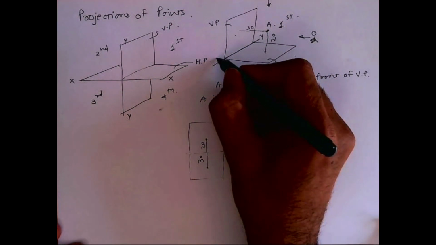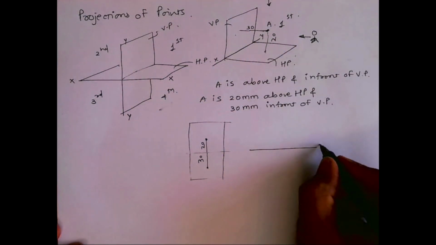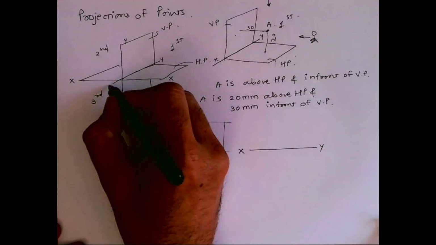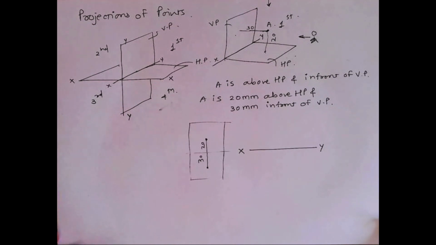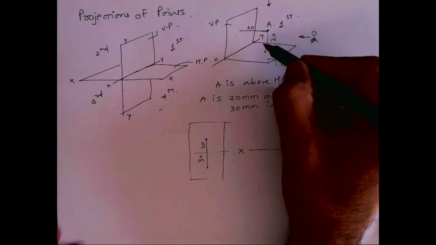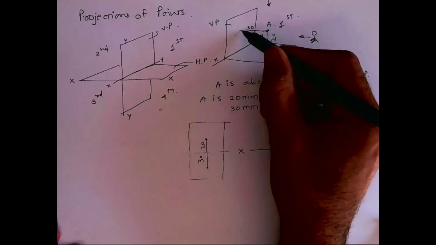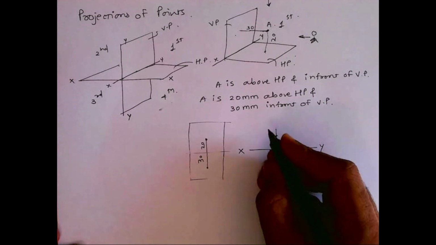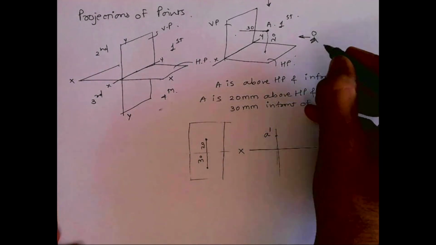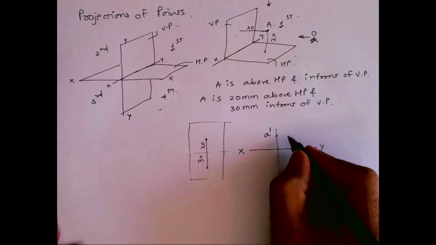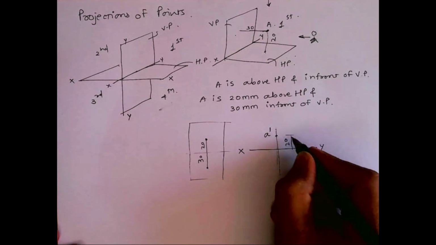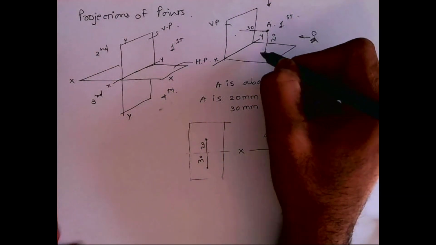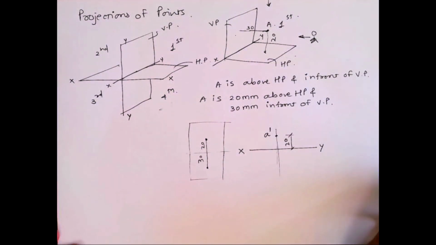Now the point is how it came like this. So I'll explain. This is XY. Intersection of HP and VP is called XY line. See this. Now when observer will see, front view is here. So we'll draw one light line and we mark front view. So nobody has any doubt in front view. Everyone understands front view. Now they are not getting the top view. This is 20 mm above HP, so it will be above XY line. When you will see from the top, it is here.